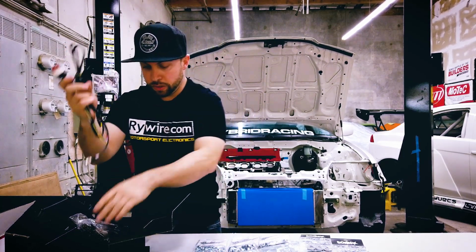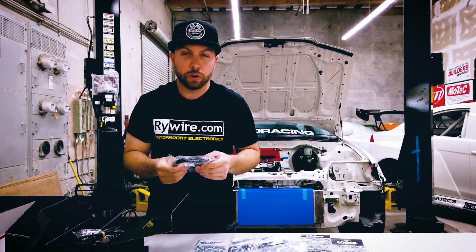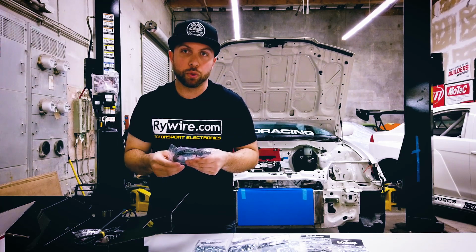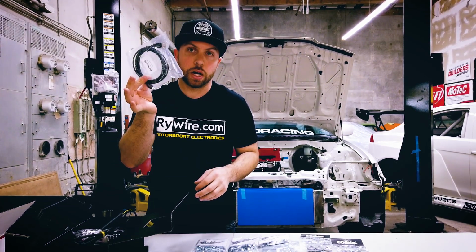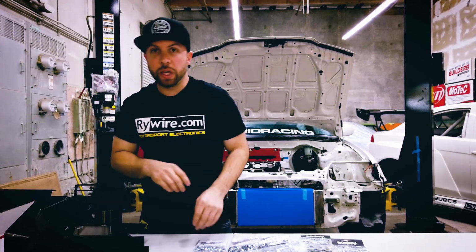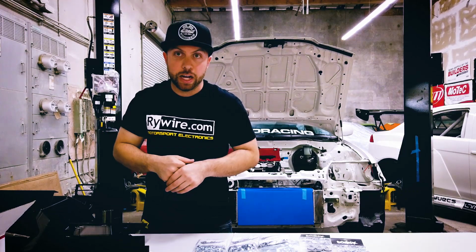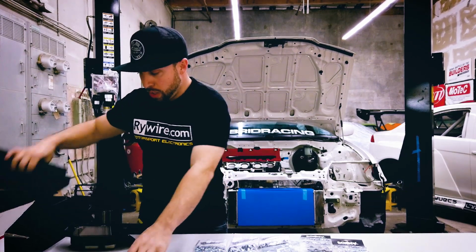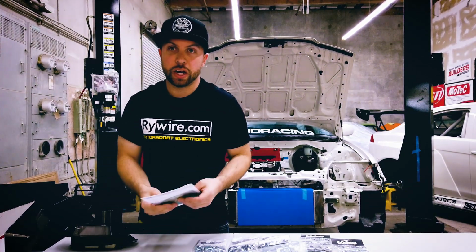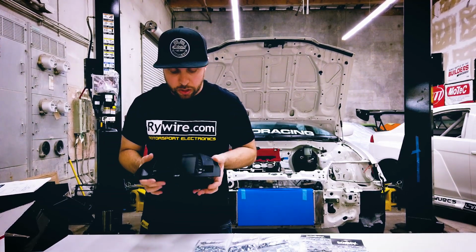Okay, so with this little harness and connector kit for expansion stuff if we wanted to add more sensors, and then our programming cable. So all that. We're really big AIM dealers too, so it's nice that they came through for us and got us a dash for the car, really awesome. We're going to show you guys how to program it and how to set it up with the K Pro, and then this is the display itself.